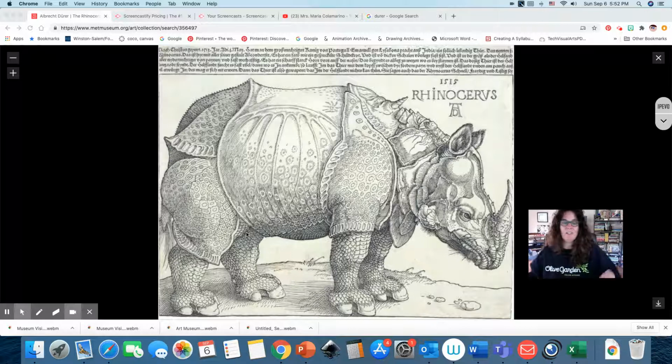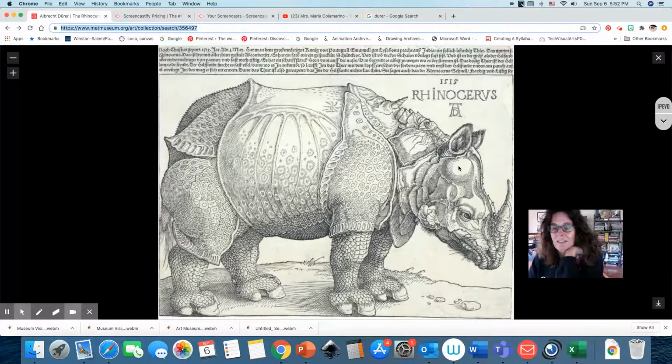So here are some good questions to ask yourself while looking at this artist's use of line to create pattern, to create texture, to create shadow, to create the variety and contrast of light right here and dark right here. So lines get closer together when you need a darker texture, and then line is very rare or sporadic when you are looking to show highlights. So this rhinoceros through line looks 3D and thick. And he's done that by variety.